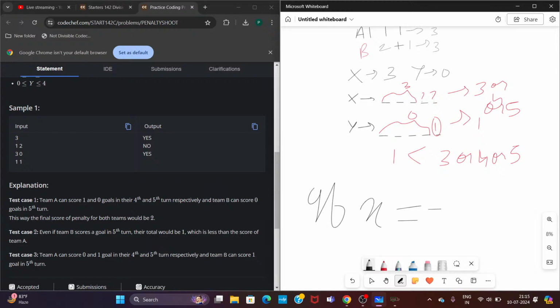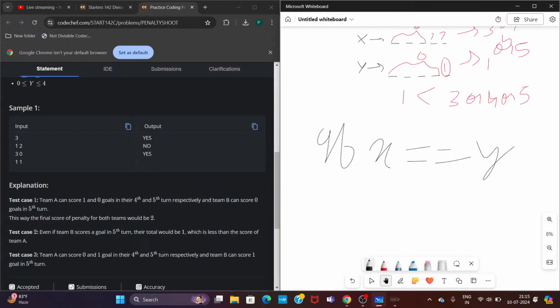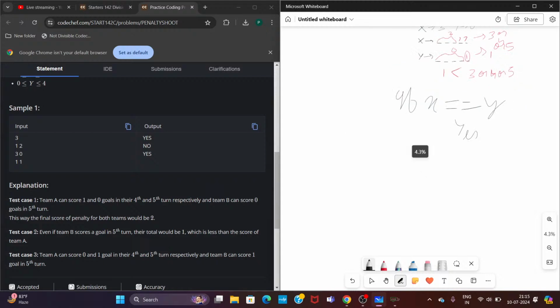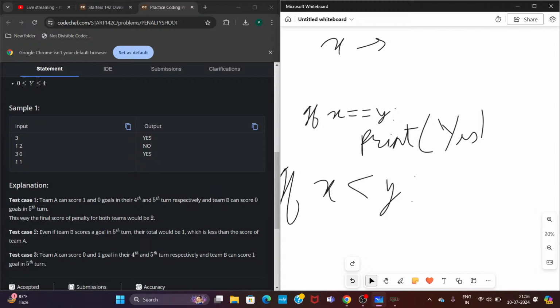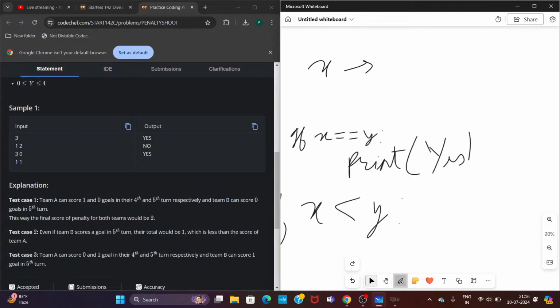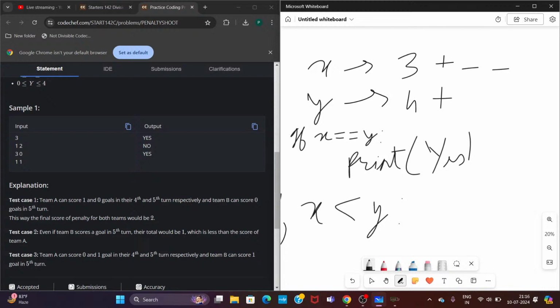If x equals y, we will just print yes. Then, x has a total of 2 remaining chances, and y has only one chance.